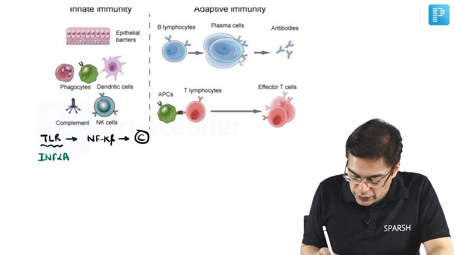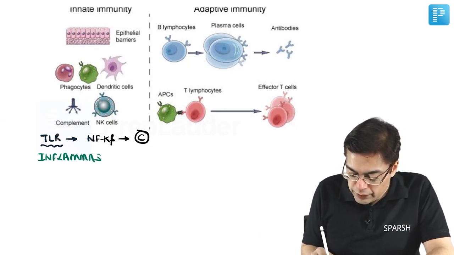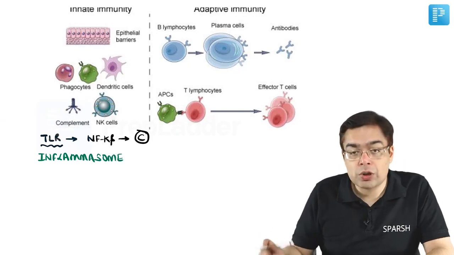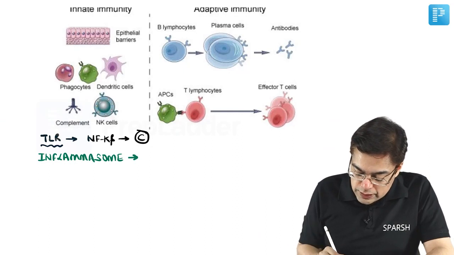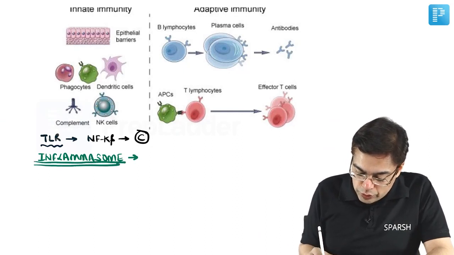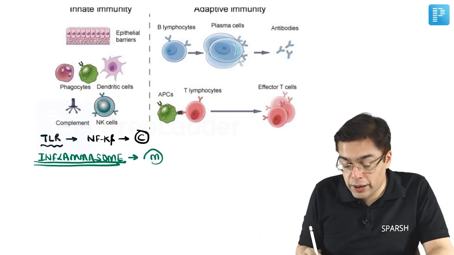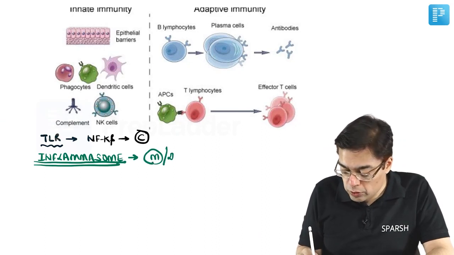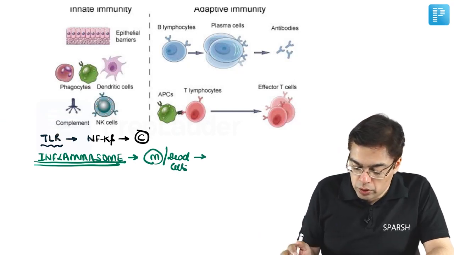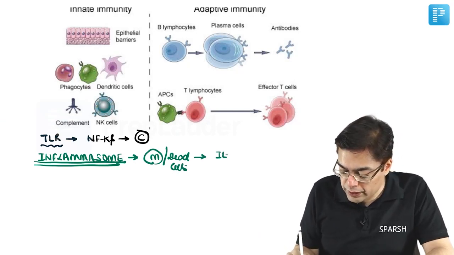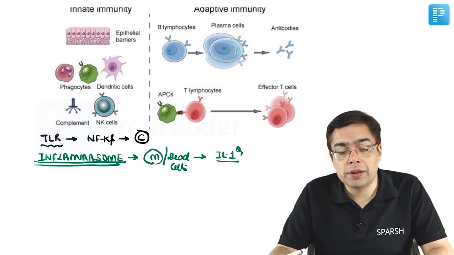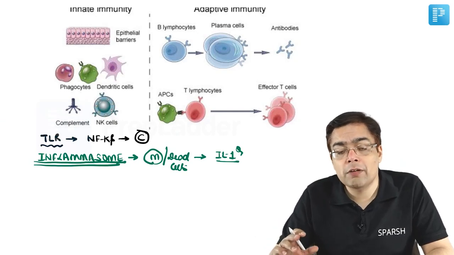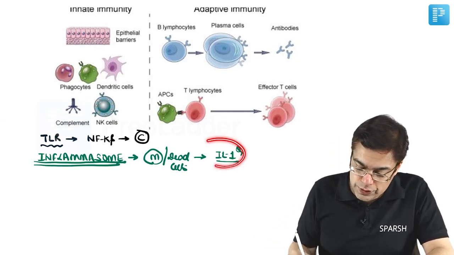An important situation I would like you to be familiar with is an example of a structure that we did make a mention of in our discussion of cell injury, wherein we talked about the concept of pyroptosis, which I hope you remember, interleukin 1 and 11, the inflammasome. So the inflammasome is an important component responsible for recognition of both microorganisms and dead cells. The inflammasome gets activated, and now it is associated with the release of interleukin 1. Exactly the kind of thing I was telling you about. Interleukin 1 and 11 play a very important role in the process of pyroptosis.